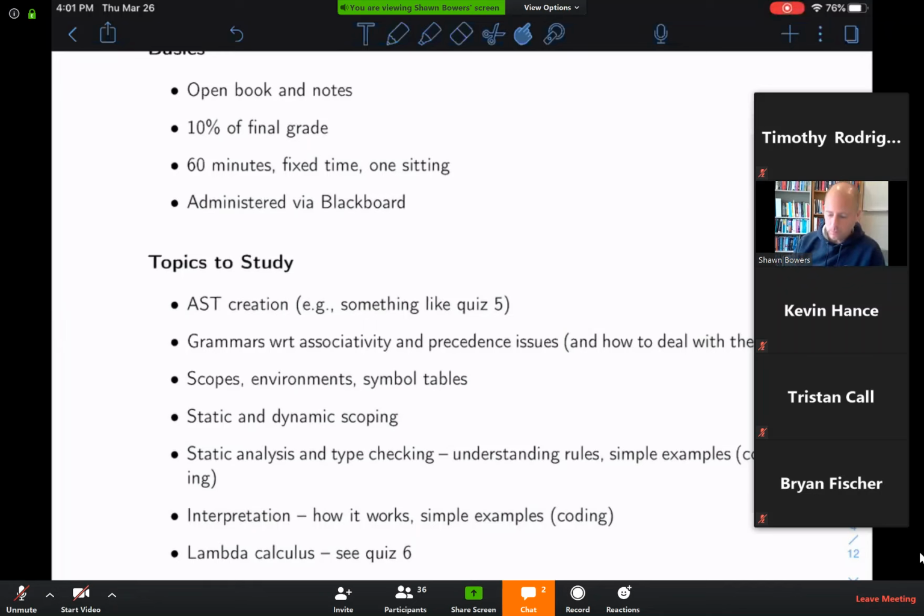I'll see how it goes with the grading and how long that takes. And if it's obvious I'm not going to get it done, then I'll make sure to provide in some form the answers.